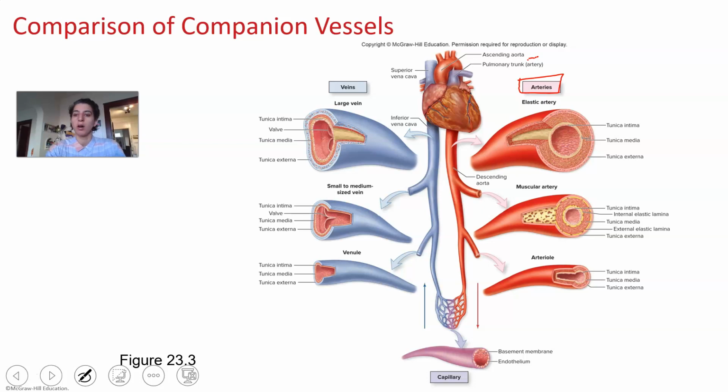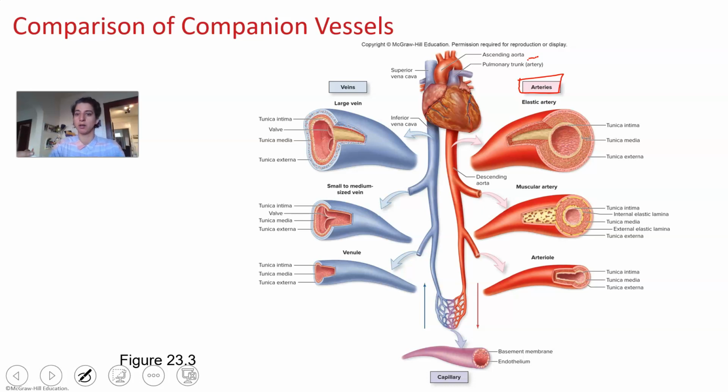They're also called conducting arteries because they are conducting oxygen-rich blood to the rest of the body. The aorta and the pulmonary arteries are receiving these high-pressure pulsations from the ventricles and sending them out to the rest of the body. So we have lots and lots of elastic fibers, and that's your aorta, your pulmonary arteries, your brachiocephalic, your subclavian. We will learn all about those.